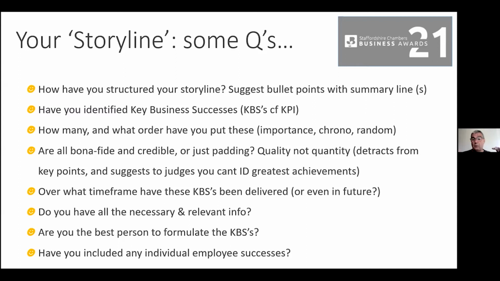Then we look at those and say, based on our key business successes, based on the key parameters that we've got within there, the key components of each key business success, which award is most suitable for us to do that? And that will probably be different from the one you first thought of when you looked at the awards. So let the key business successes drive which categories you go in. It might not be ideal. You might want to win business of the year or medium business of the year, and actually you don't think you qualify for that, but you might qualify for something else. So make sure you really look at those key business successes and the criteria for each of the categories.